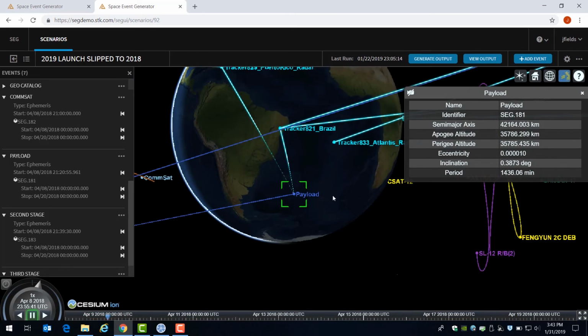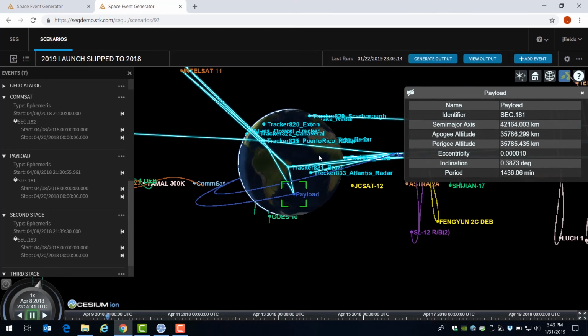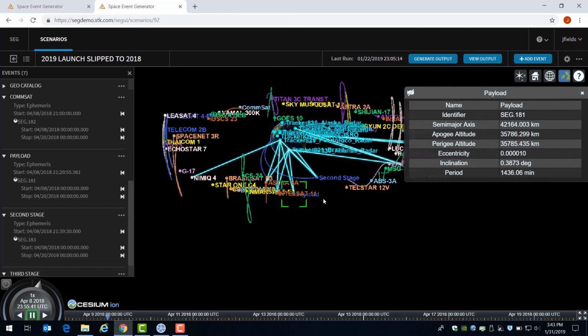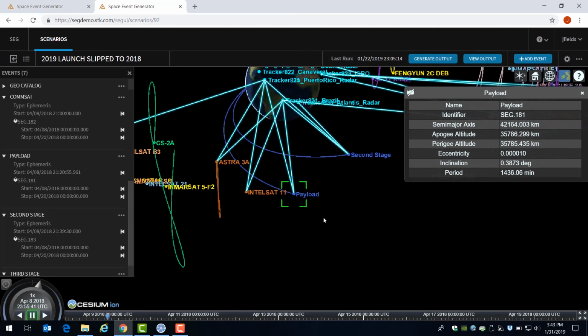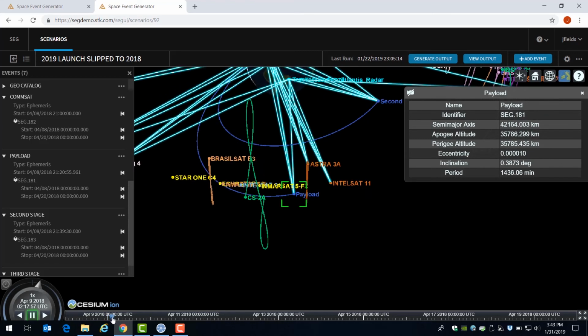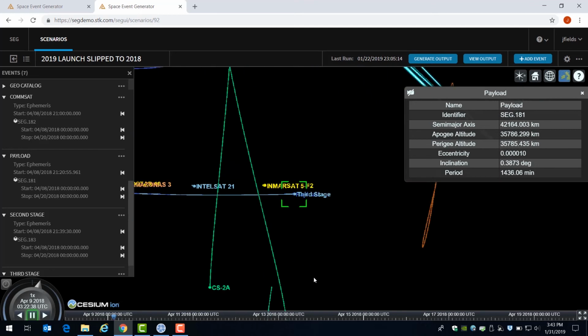So we can see the orbit tracks showing up, and what we're looking at here is a CZML view, or Cesium view. And this shows us the ephemeris that SEG has produced by taking those ephemeris files and sliding them in time, and then taking the states for these catalog objects and propagating these forward over this 2018 time frame. And so we're looking here, we've kind of zoomed in on the payload, and we're watching this payload as it moves forward in time and moves out to the geostationary belt.